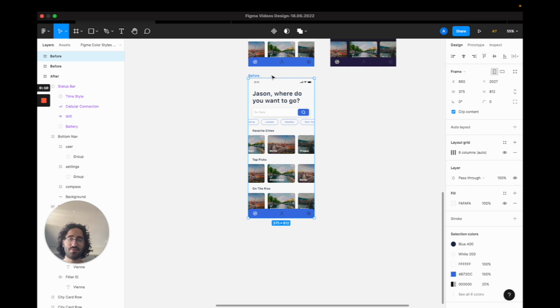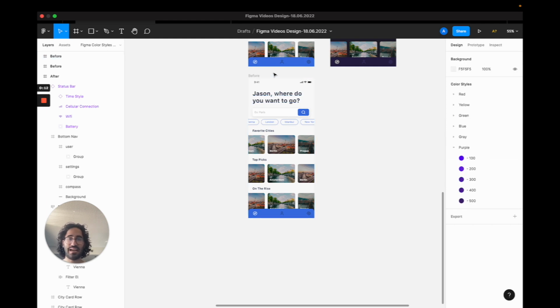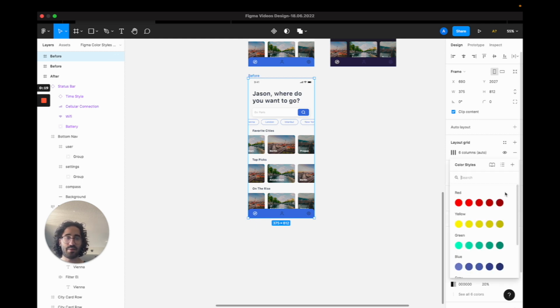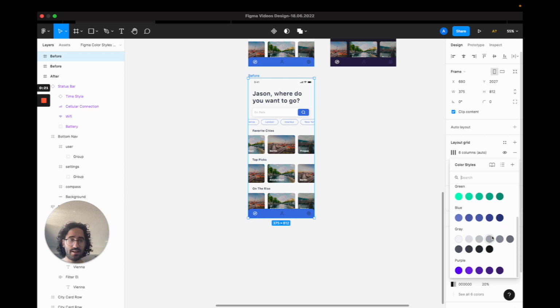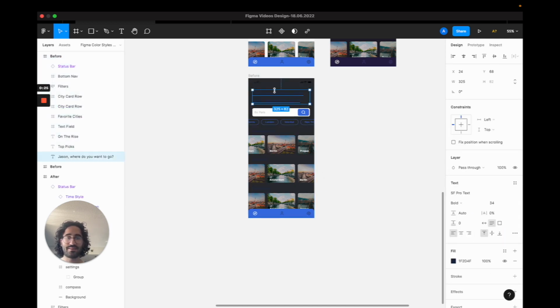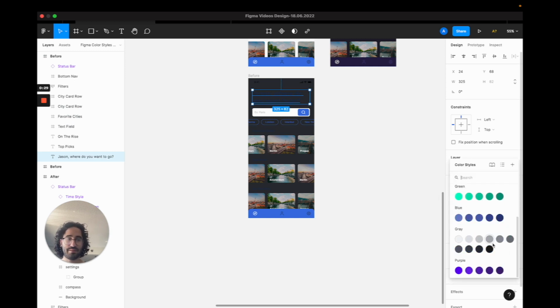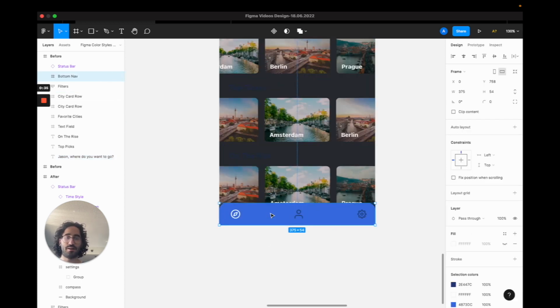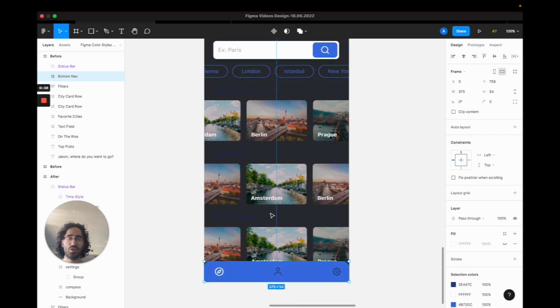Now to apply our styles, first I am going to change the background color. For the fill color of the frame, I'm going to press this color and pick maybe 900. Then for our text colors, I am going to pick maybe our lightest gray, and that's pretty good. I'm also going to change this bottom navigation here.